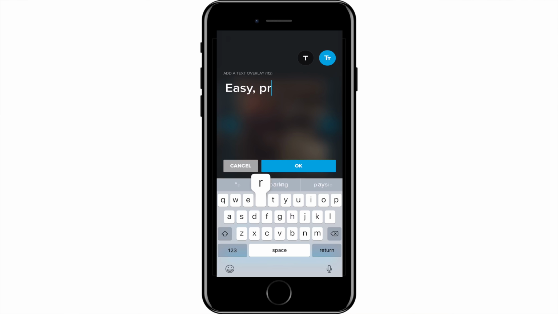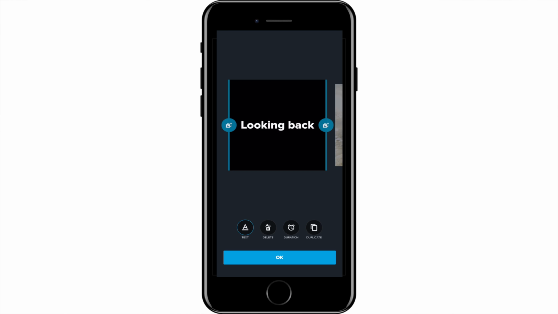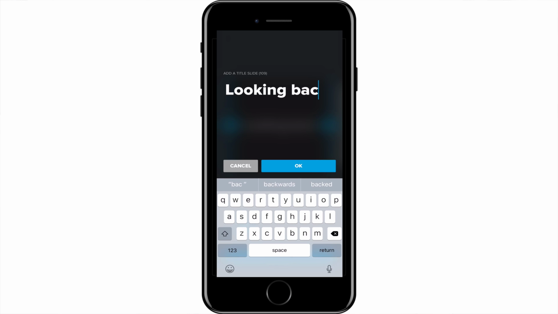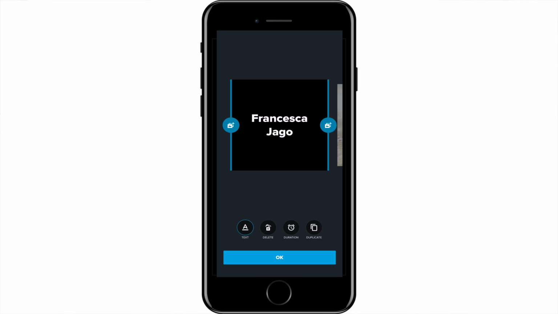Easy Pro Video Creation. And what this is telling me, the two T's up in the top right, it says that text overlay. It's going to go over that image. If I want it to be a standalone title, then I hit the big T. But I'll just press that there, and we'll go over to this text title here, and I'm started with my name. And we'll press OK.